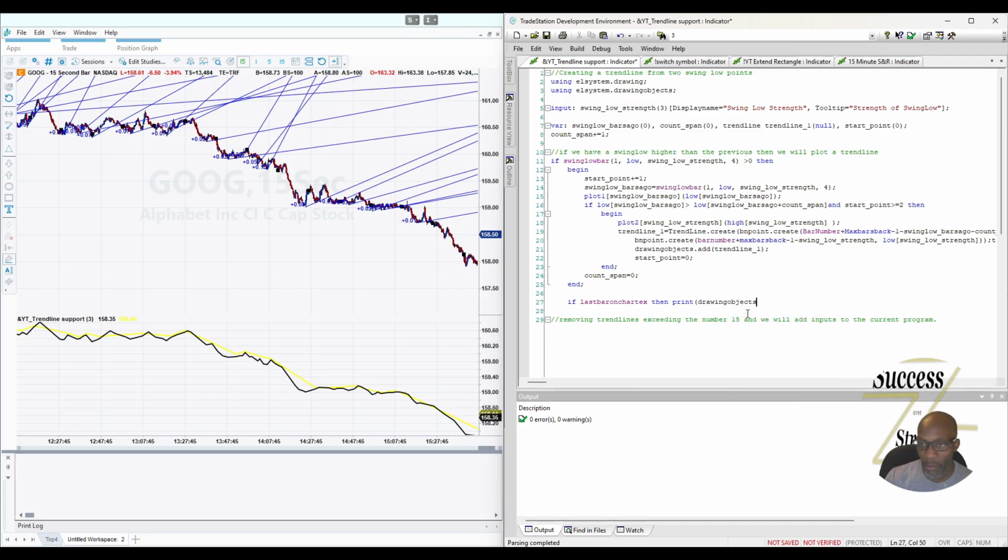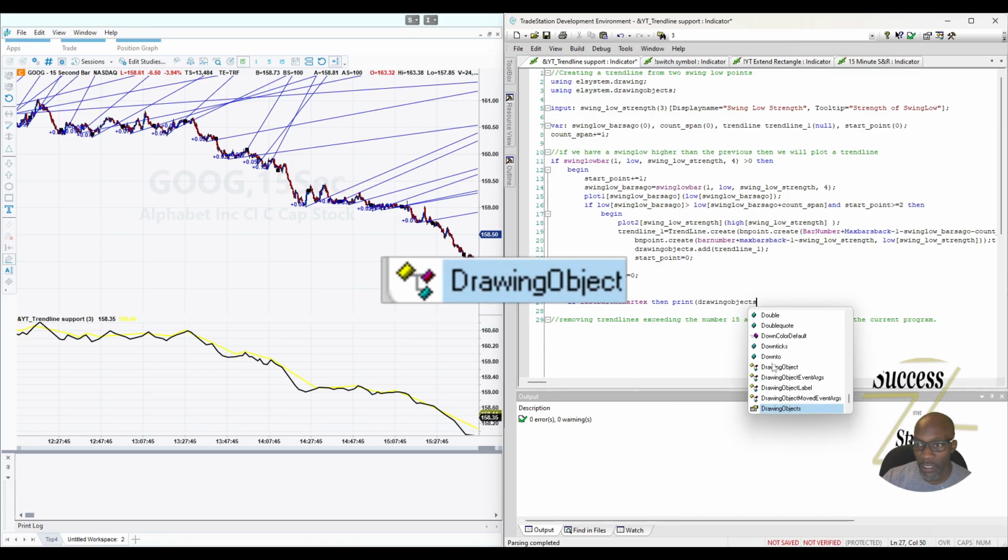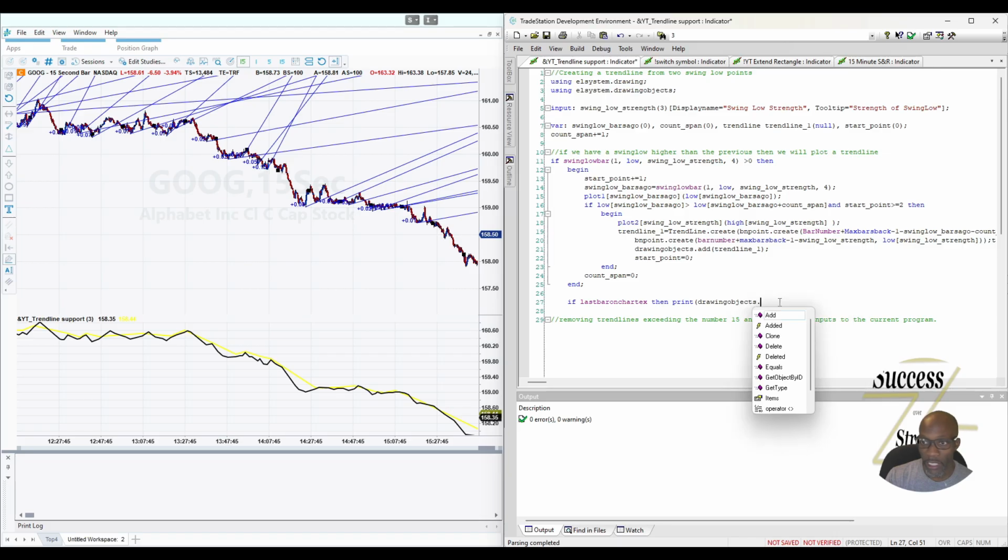You see how it came up there? That's how you know it's a class. Now it comes up with that object right there. We're going to do drawing objects dot square brackets 3. Now why are we using 3? And then dot count.